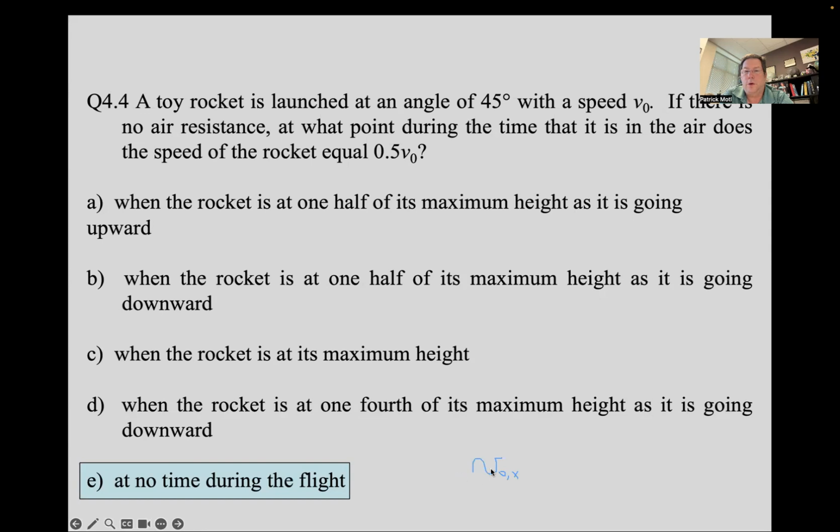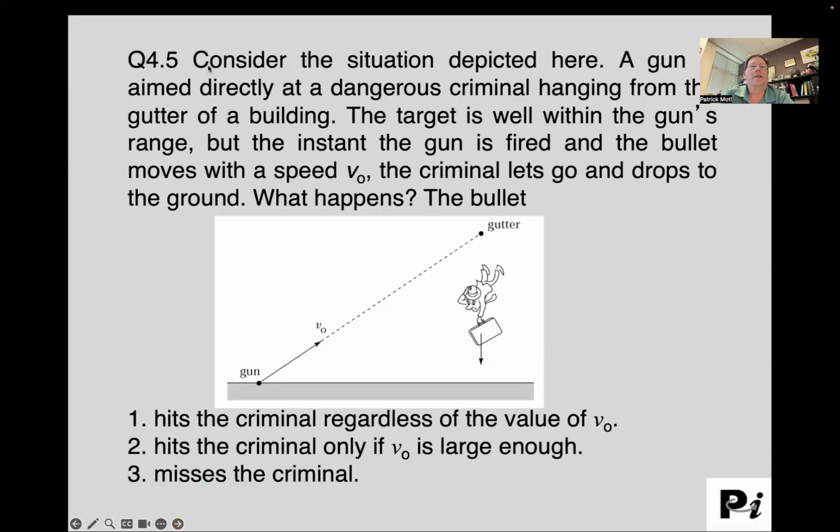All right. A few more questions on some ideas in projectile motion. This is sort of an awkwardly worded question, but it does actually get to a point, and the point is worth it. So I still like asking this question despite it being awkward.